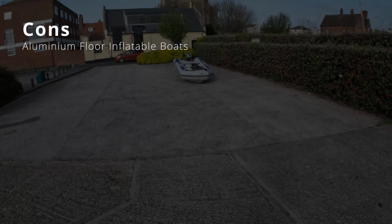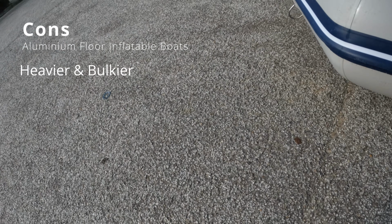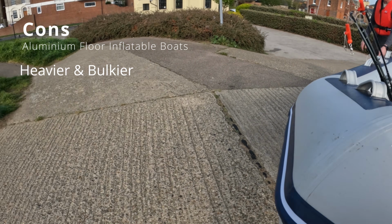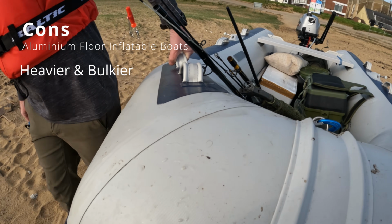Okay, the cons of the aluminium floor. They are heavier and bulkier. Aluminium floor inflatable boats are, yeah, heavier overall. The extra weight from all the slats and the runners, etc., makes it slightly heavier and a bit more challenging to transport and store.